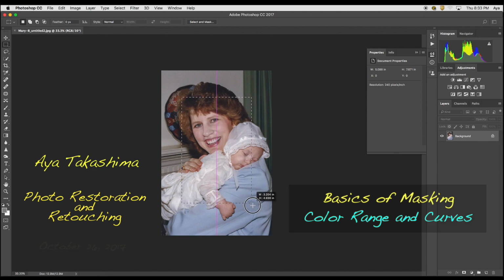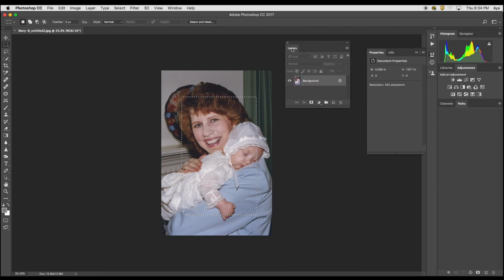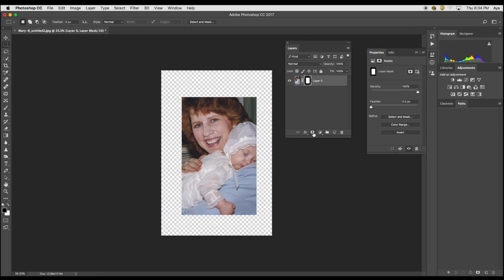If you have a selection, a selected area, and you take a look at the layers, and with the selection active, you click on add mask, you hide the area that wasn't selected and show the area that was selected. That is what this mask is about.